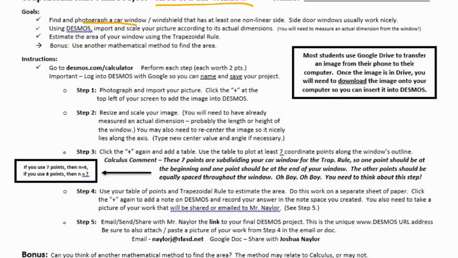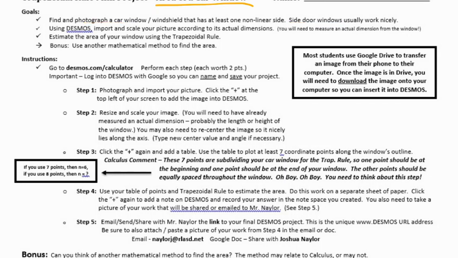You're going to want to measure one of the sides that is like a straight line, but then you're going to be working with the side that is not a straight line. You're going to be using, again, the trapezoid rule to kind of work with that. So a side window, typically like a passenger side window, maybe a driver's side window, work pretty nicely. So you're going to get a picture of a window.